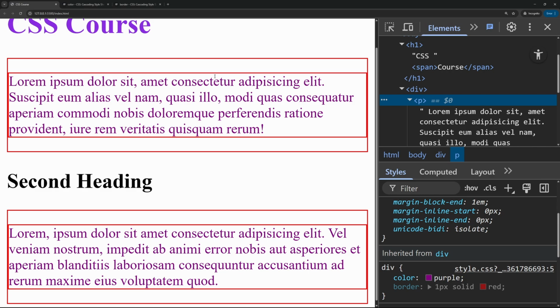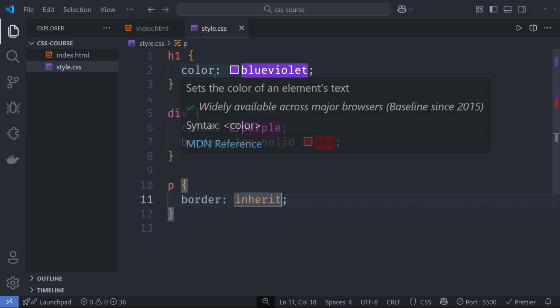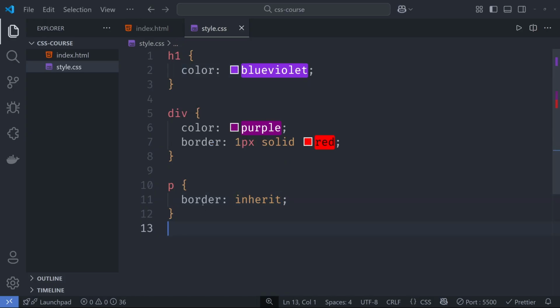So we can change the inheritance behavior inside of the browser as well. But once again, we don't want to do this particular thing quite often, unless you have a proper reason to do that, because there is a reason why some CSS properties have inheritance and some don't have inheritance. So yeah, all right, so this is inheritance in CSS.